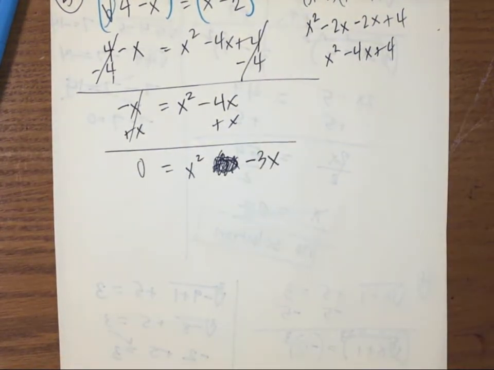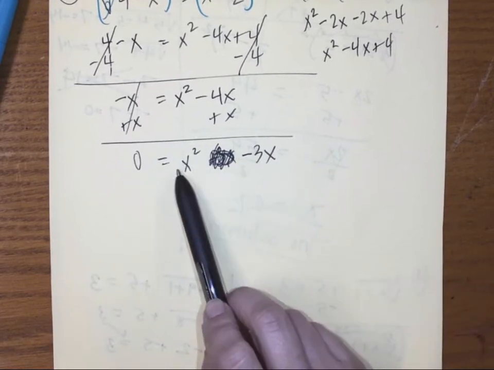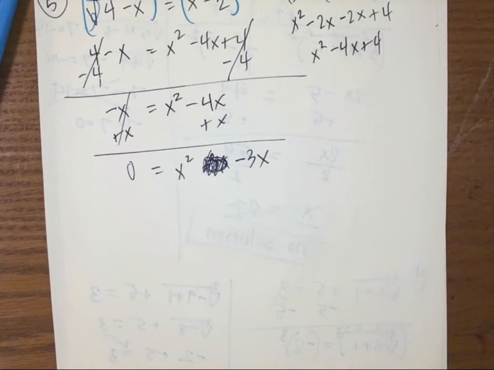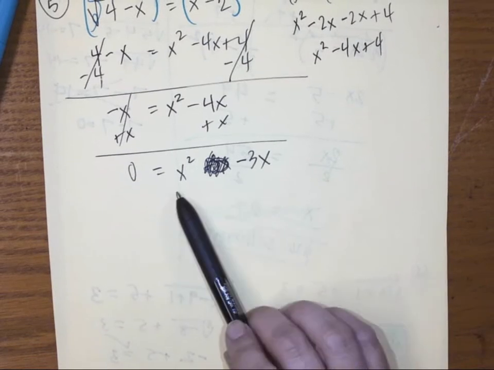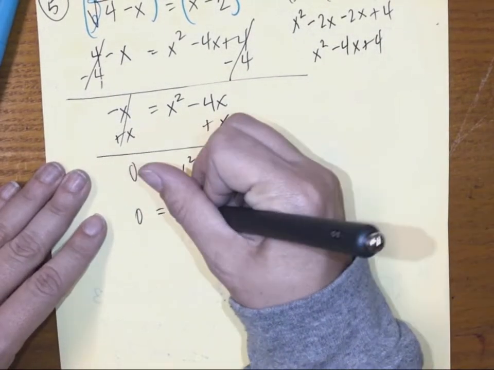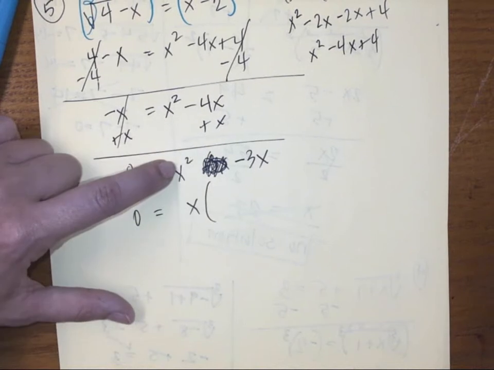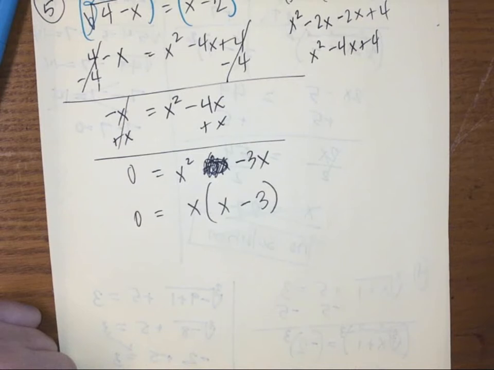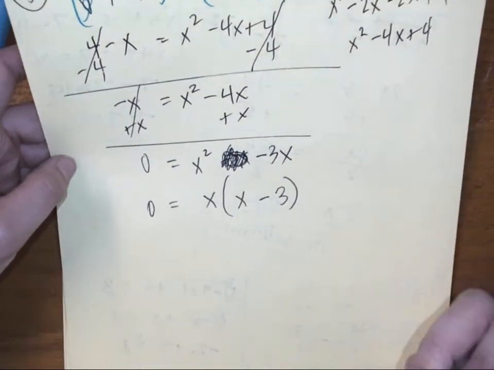Okay, so now I either need to factor or use the quadratic formula. You can use the quadratic formula. Your a value would be 1, your b value would be negative 3, your c value would be 0 if you were using the quadratic formula. It's actually super fast to factor this. Probably looking at it, you're not recognizing how you factor it because it's not like the AC method, it's not the difference of two squares, and this is just a GCF problem. Notice they both have x in common. So I can pull out an x. When I pull out an x, left over is an x from the first thing minus 3. So that's factored now, super fast.